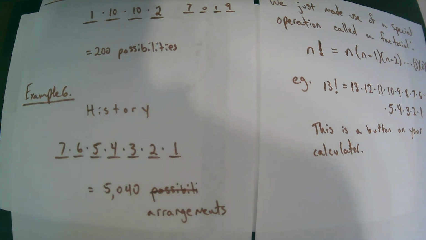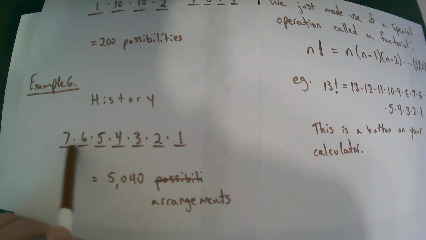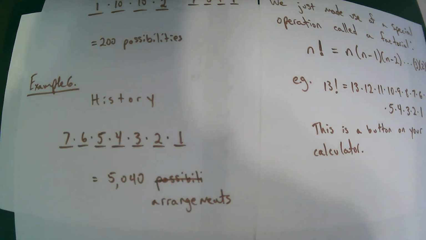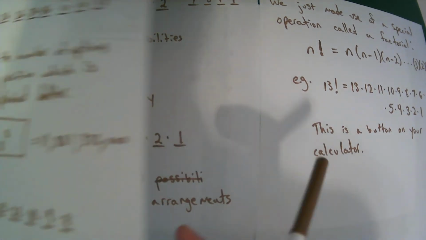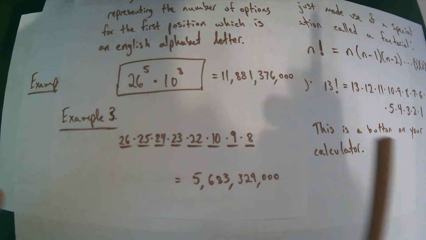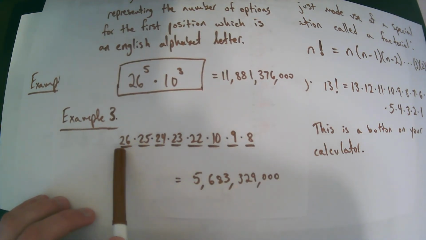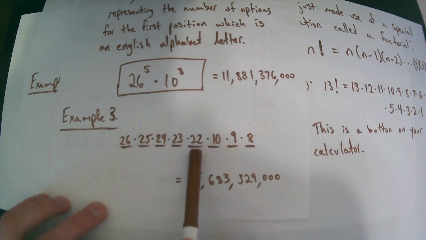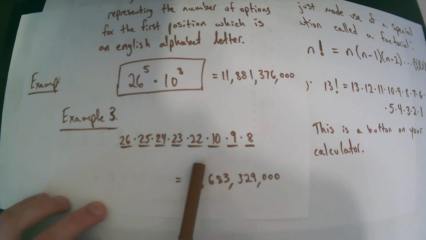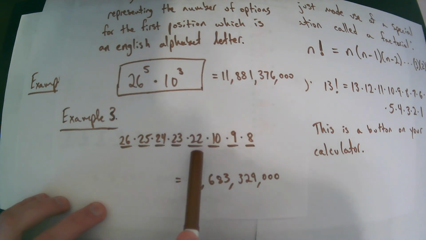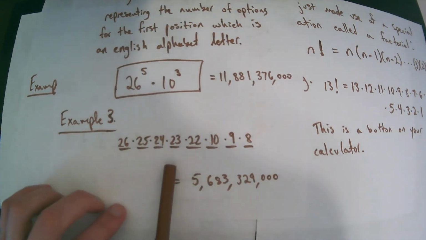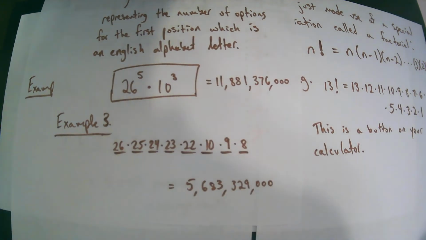But it may not be obvious right away that you're going to be doing a factorial operation in a problem until you write down the options, and then it becomes clear that's what's going on. Because sometimes you have that behavior where each time it's decreasing by 1, but it may not be a full-on factorial. Like in example 3, with the letters and the numbers decreasing by 1 each time, this would not be 26 factorial because it stops at 22. So this has to be calculated the manual way, just plugging in each of these numbers, because you can't take any shortcuts with a factorial here, since it's missing most of the rest of the factorial.